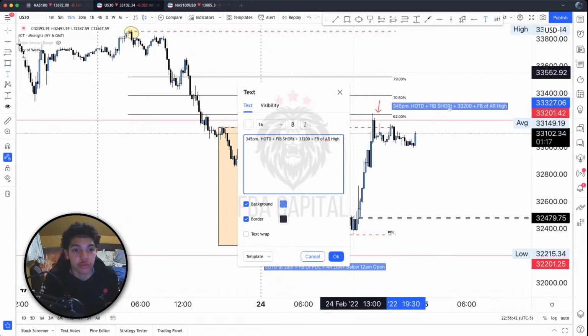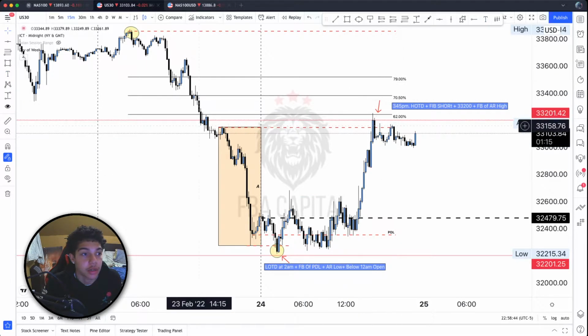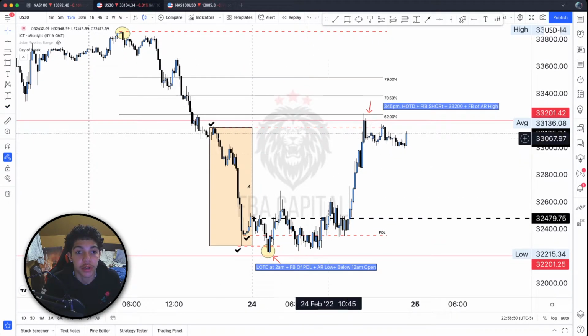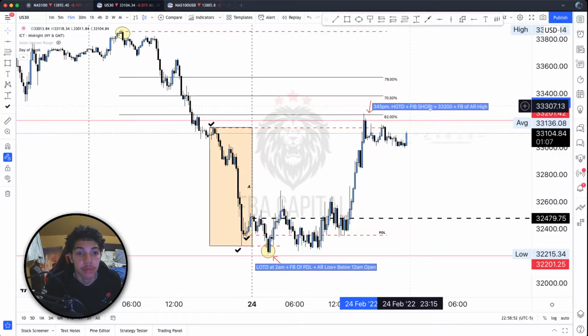So we cleared the Asian range high, and then we came right down immediately. So right where I put this check mark is where we cleared that high, cleared this low, and also cleared this low. And then from here, this is where price stood, and price didn't go any higher from here. Price slowly started to move down.